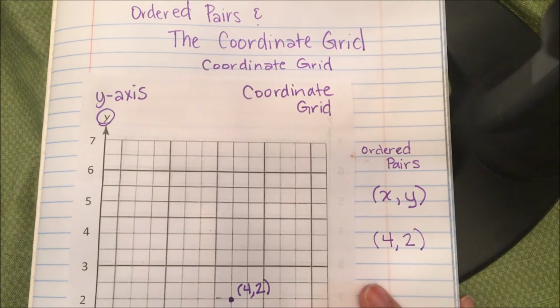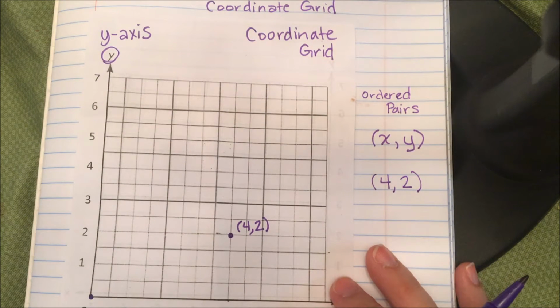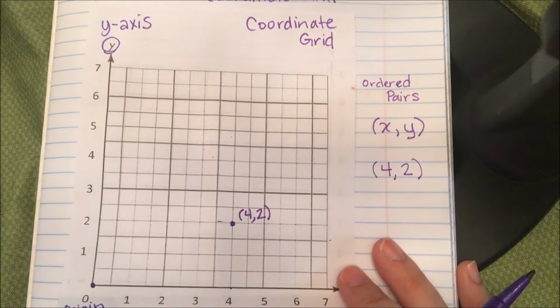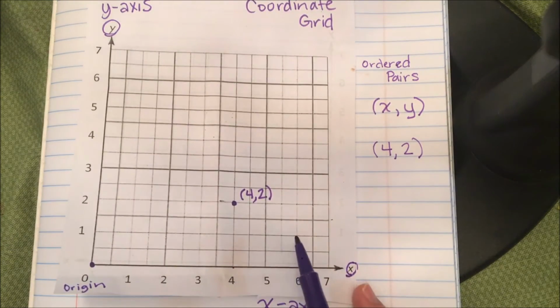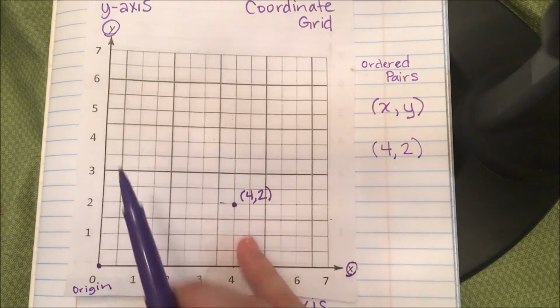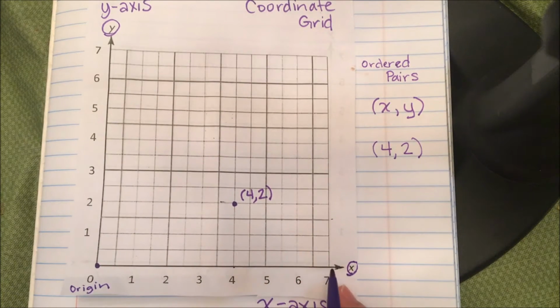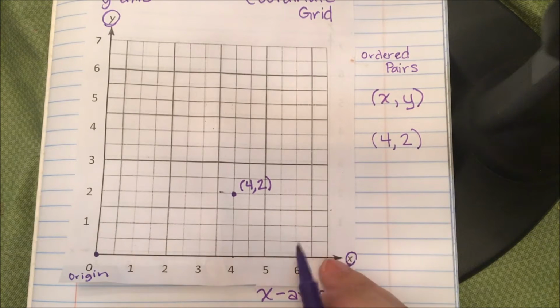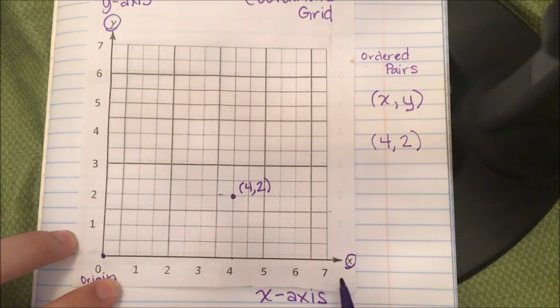Okay, let's look at labeling our coordinate grid. So your coordinate grid is the set of lines that lets you identify a point on the coordinate plane. A grid is the set of lines, just like grid paper or graph paper. On your coordinate grid, you've got lines that go horizontally and you've got lines that go vertically. The lines that go horizontally, that main one is your x-axis. So go ahead and label your x-axis. That is the main horizontal line on your coordinate grid.